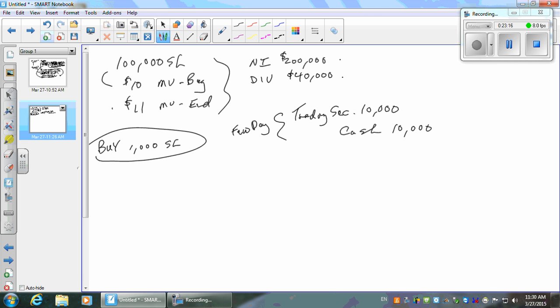Okay, how about if it's up to 1 year? More than a few days, but up to a year. You got it. This is too easy. Available for sale long term. Would it still be 10,000? Of course, right? That's what the deal was. Okay, going to hold it longer. So you decide how long you're going to hold it, and that's how you record it. Okay, and credit cash.